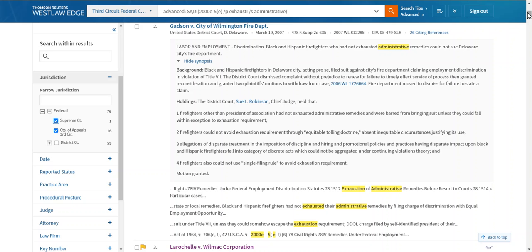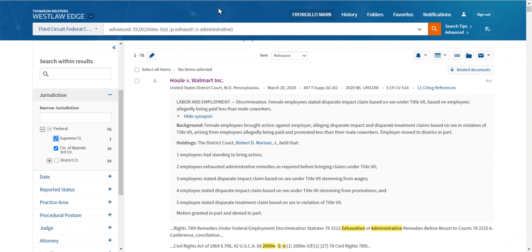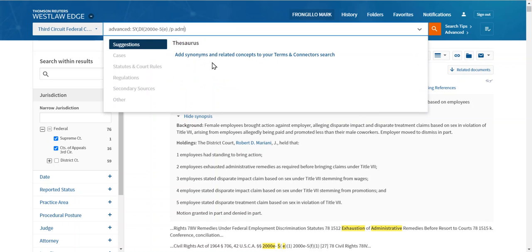And I'm not saying this is the only search you would run. Obviously, you could run a number of other searches. Another one that I included in the handout, you could just click and automatically run it. One that I liked was tying that statutory section, 2000e-5, to this search.